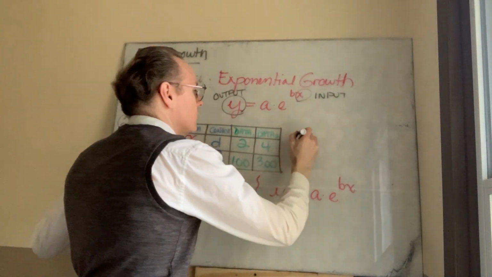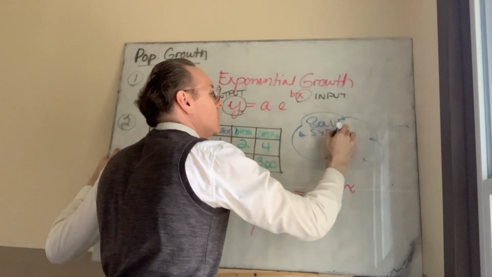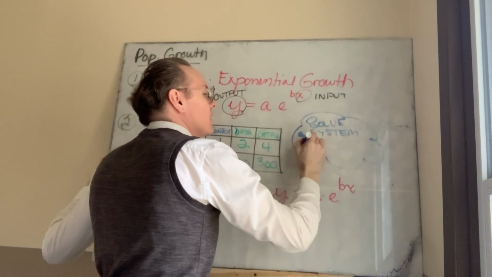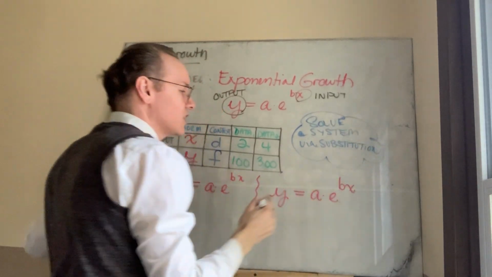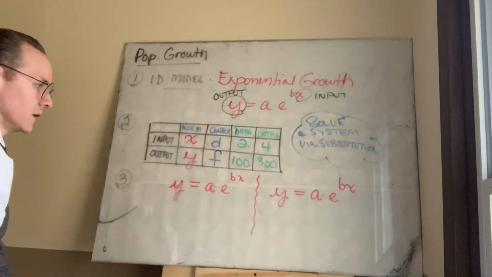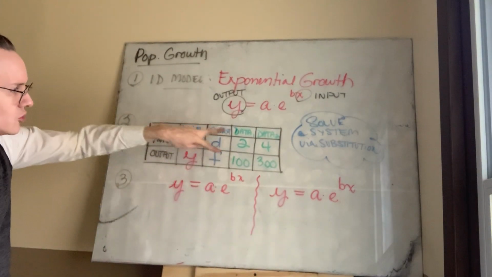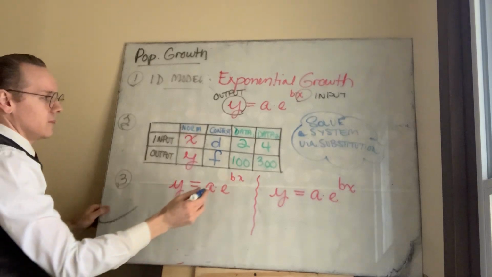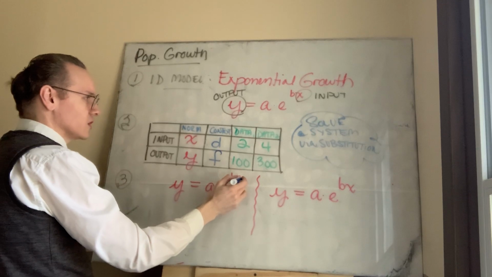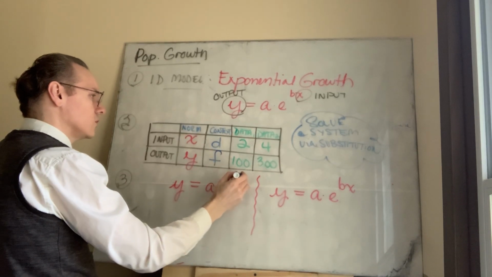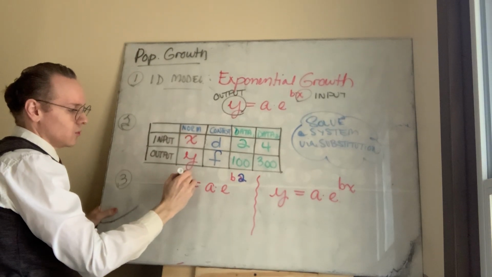We're going to essentially solve a system via substitution, and substitution is basically sticking one equation, or at least half of it, into the other one. Anyhow, back to the work here. I'm going to insert data points in place of x and in place of y. So I'm going to stick 2 here in place of x and 100 here in place of y.